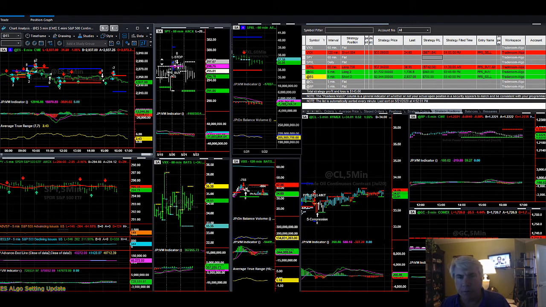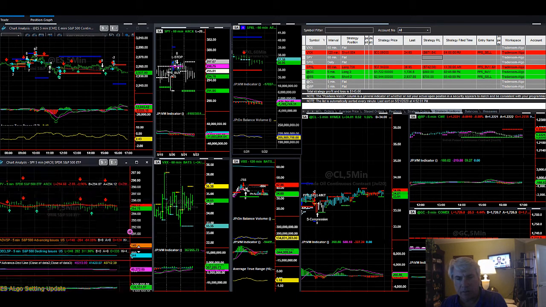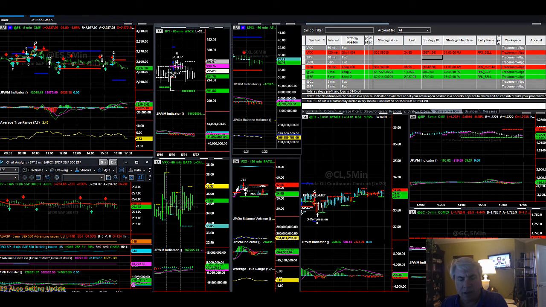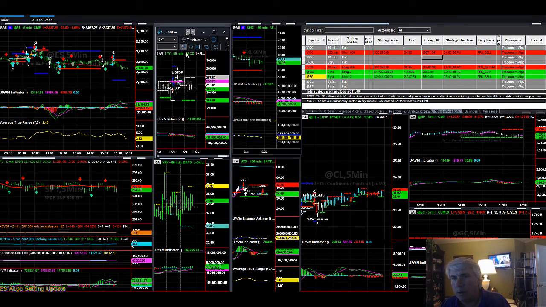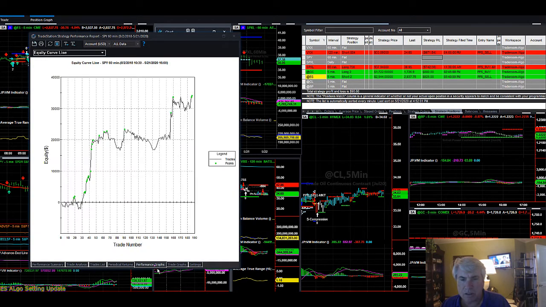we have the various different models. When we trade the ES, this 5-minute model, friends, we also have right down here the SPY with the advance decline. Here's the advance, there's the decline, and the volume trends. If the volume trends are not conducive for selling, then maybe when you see the system fire off, perhaps you don't want to trade.